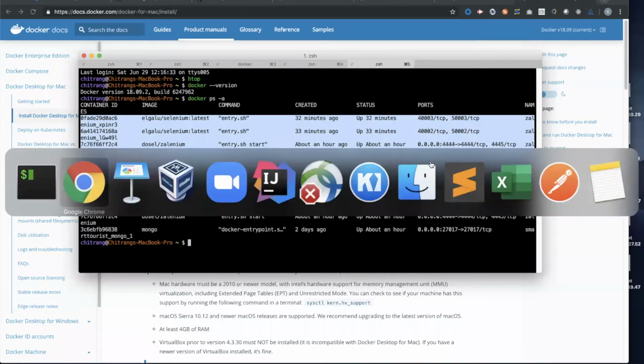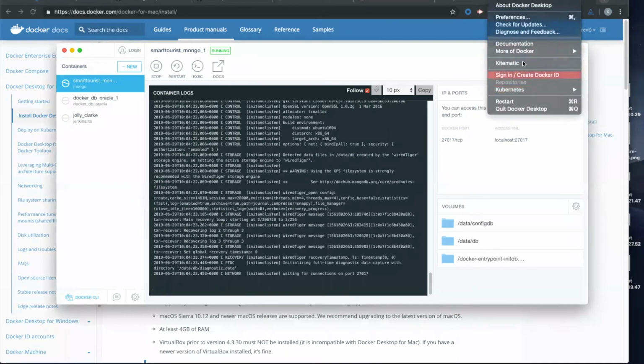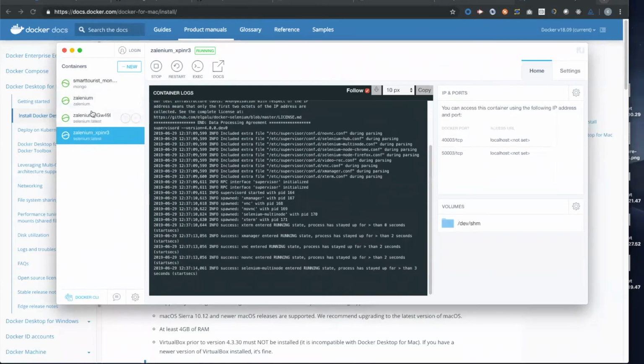There is also a visual way to see it, and that is called Kitematic. It's a tool which you can use. You can also download it via this option. It will install Kitematic on your machine, and it's an application by which you can debug your containers. This is a view, and it tells you more about your containers. You can refresh it one more time. I just pressed Command R to refresh on my local. And if you see, there are 4 containers, what we have seen on the terminal, and it has more details about them.